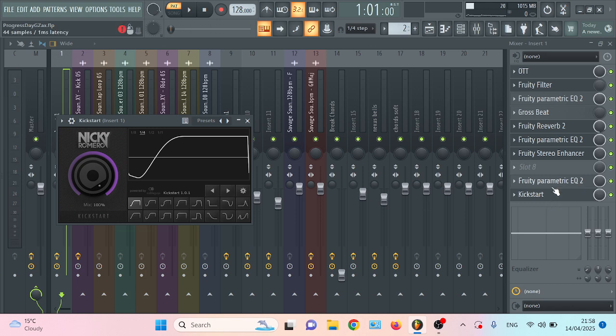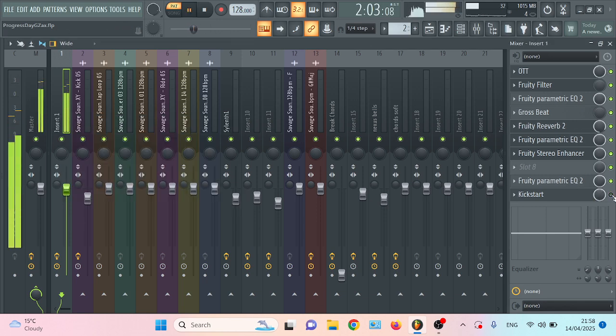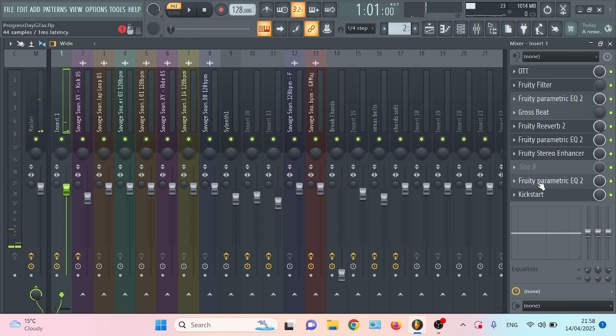Okay, let's hear the sounds with and without it. You can notice a big difference, and it is really nice to use this in drops.